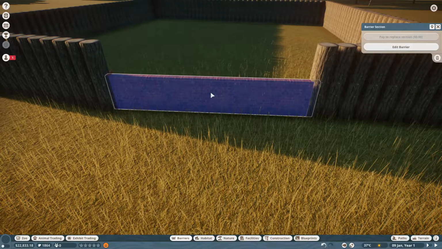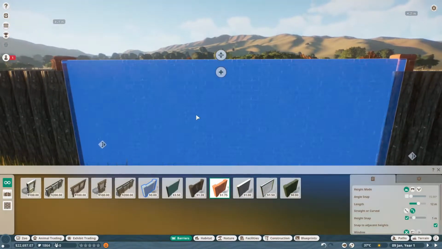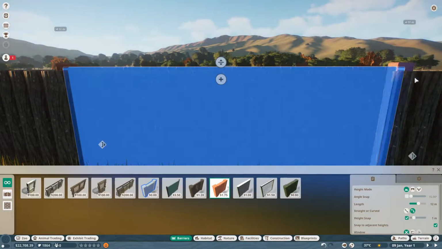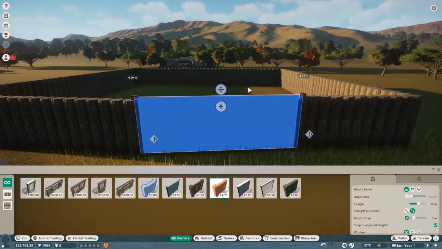Now I'm gonna select the wall, and I'm gonna hit Edit Barrier. I'm gonna pull this up until it goes to 425. Now, for whatever reason, I don't know what it is, I have to then pull back down to get it to 4 meters, because 4 meters is pretty much your standard enclosure height. If you go with a 4 meter high wall, that will be good for just about every animal you can ever imagine. So think of 4 meters as being your go-to height without having to check the Zoopedia for stuff.